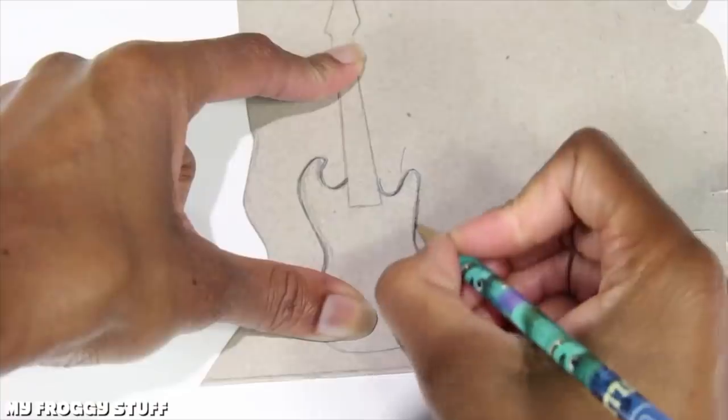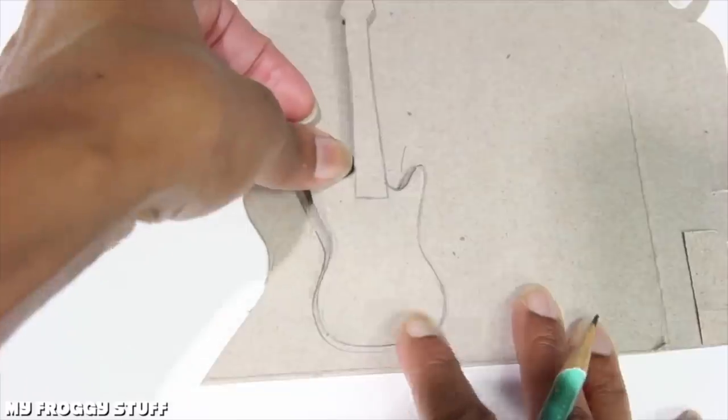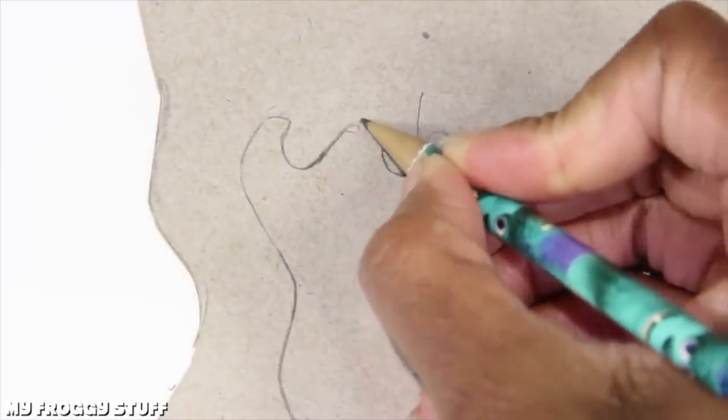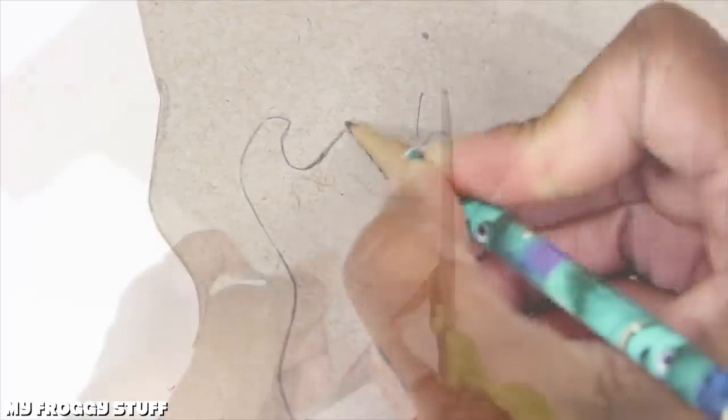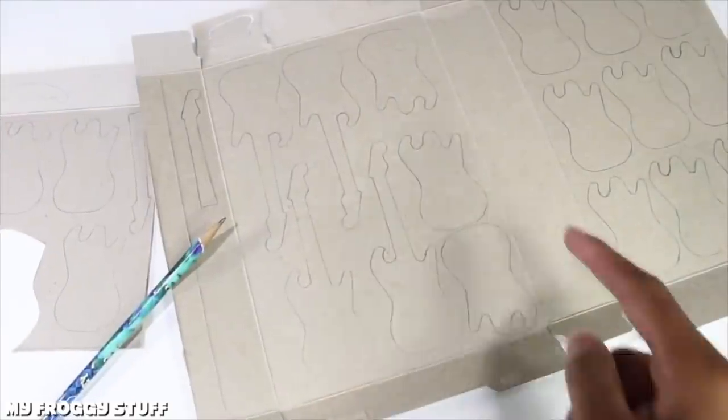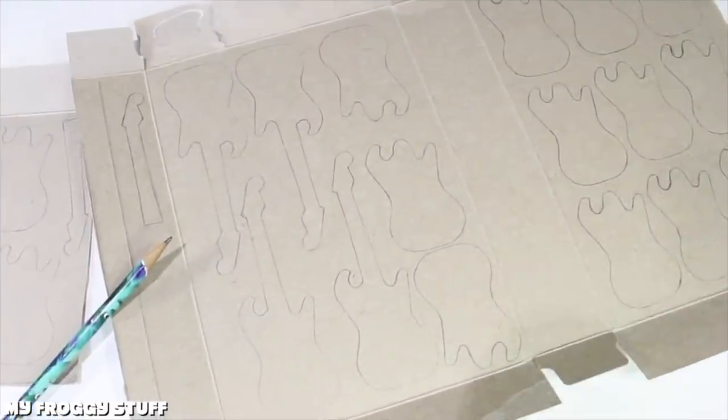Cut it out, then trace just the body, stopping at the neck. And I round off that opening with a small notch. Cut it out to make my patterns. Trace several, making more of the body than the others.